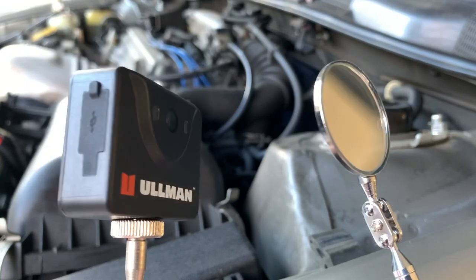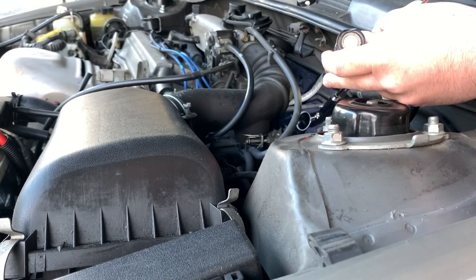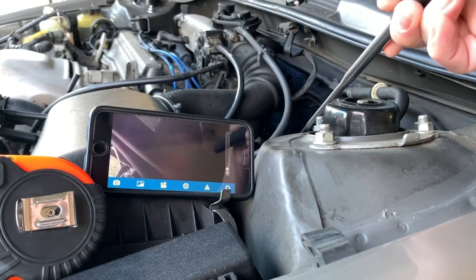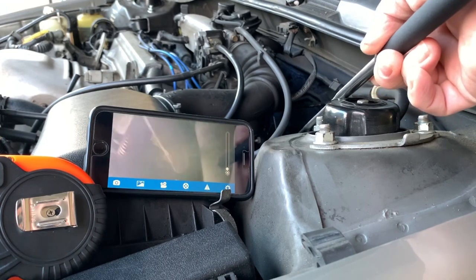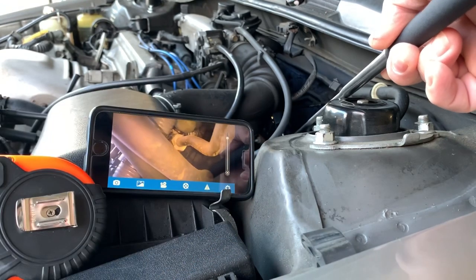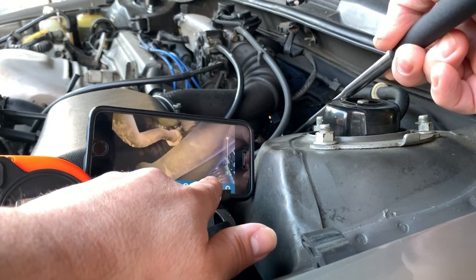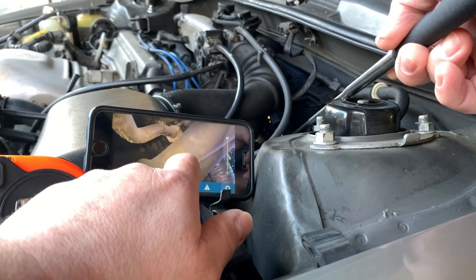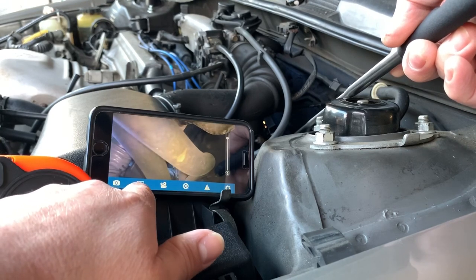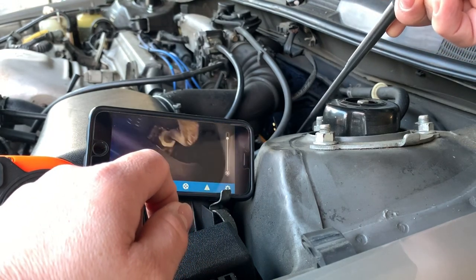Here we have just something a little bit more than your typical inspection mirror. Your typical mirror can only see so much and you do have to get close to see anything. Yes, you can stick your phone down there, but here you have a 720p option, a light to illuminate your way and get a nice close shot of what you're looking at. And if you're reading a part number you can switch it and reverse it — something a mirror cannot do. You can read part numbers and take a video or photo saved to your gallery. So many things you can do with this, and you can go a lot further.